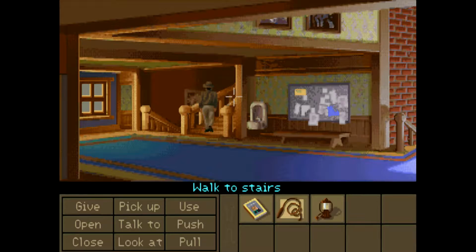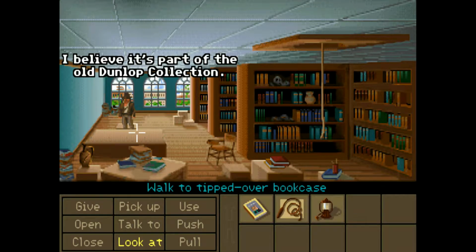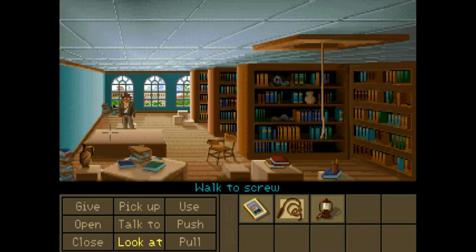Alright, so let's look around the basic ways. Now, the way to find the Sprague collection is to have Indy look at everything. Like, let's look at this bookcase. I believe it's part of the old Dunlop collection. Okay, Dunlop. All right.